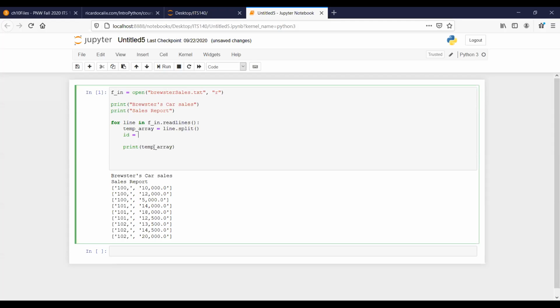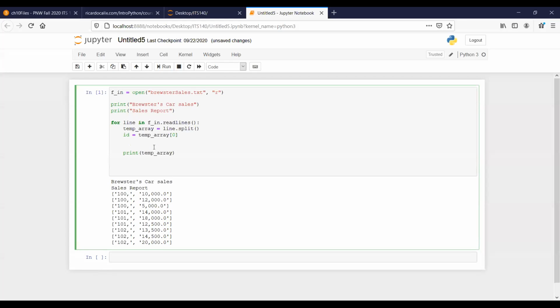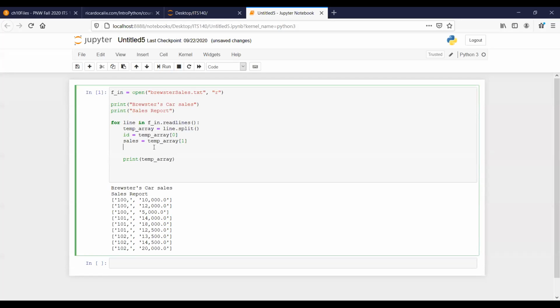So that's going to be temp array 0. Perfect. What about then sales? What would that one be? Index 1 of temporary. Exactly right. Very good.